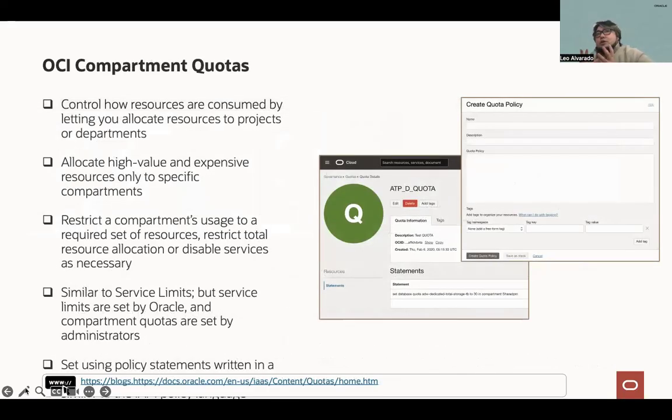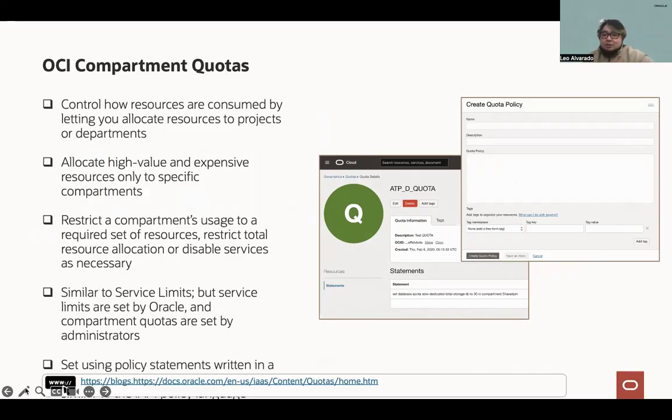And there's also the concept of OCI compartment quotas. Compartment quotas let you control how resources are consumed, and you can even restrict a compartment's usage to a required set of resources. For this example, you can create a quota policy.